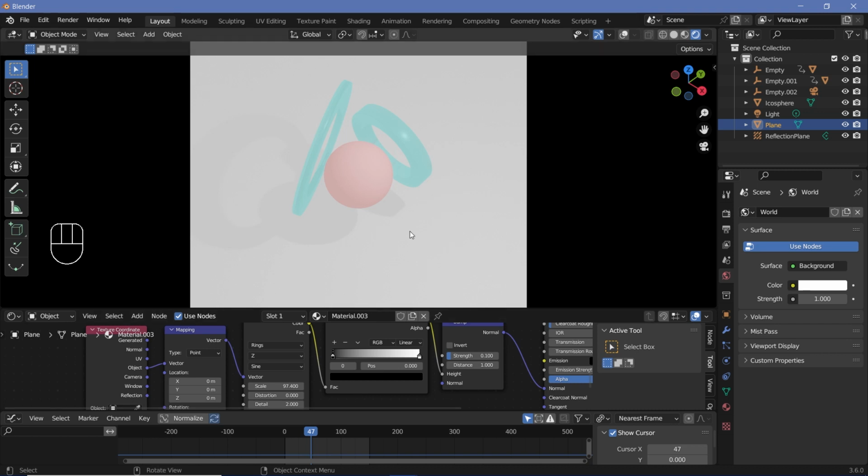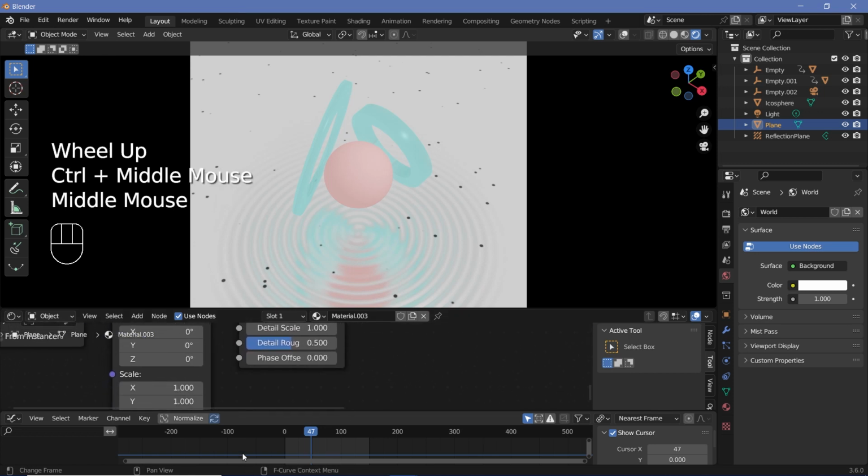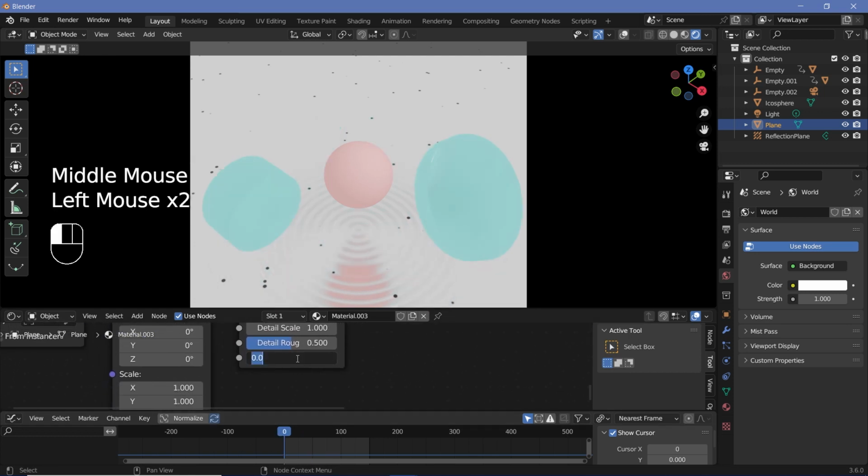Now to actually make the waves look like they're going outward over time, you can go ahead and change the phase offset. So on frame 0, I'll hover over the phase offset and I'll tap I. And then on frame 150, I have to change the phase offset to any even multiple of pi. So I can say 2 star pi, 4 star pi, or 6 star pi. And maybe for this tutorial, I'll go with 4 star pi so that it finishes 2 full loops in one single loop of the animation. So I'll hover over this and I'll tap I.